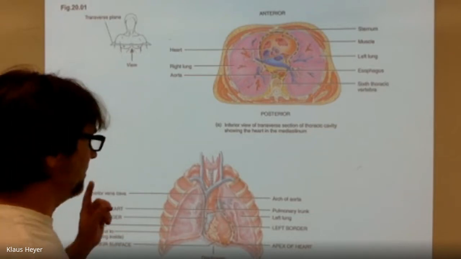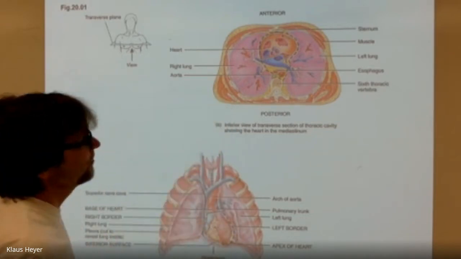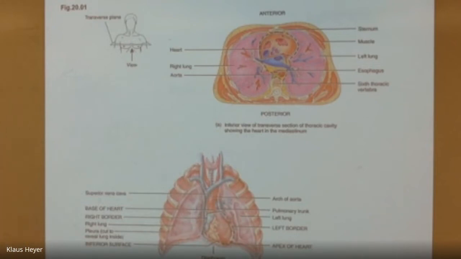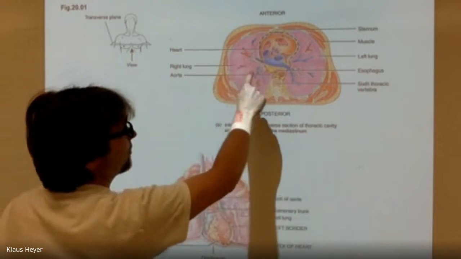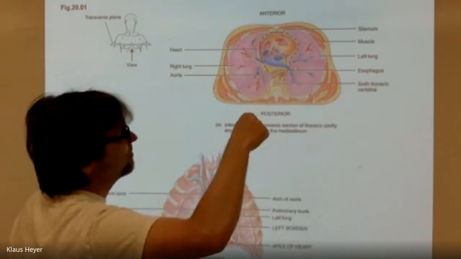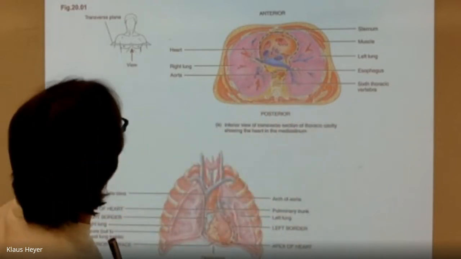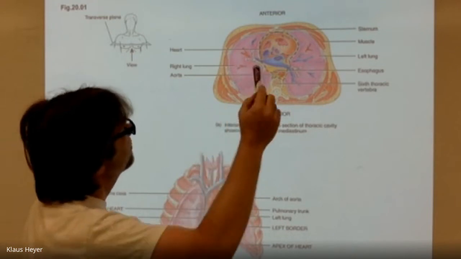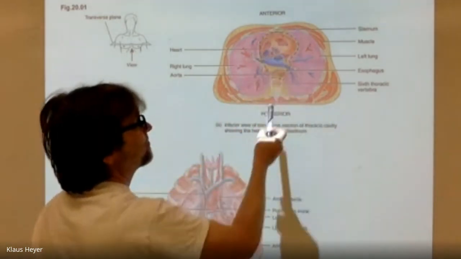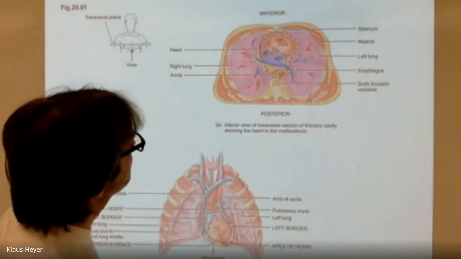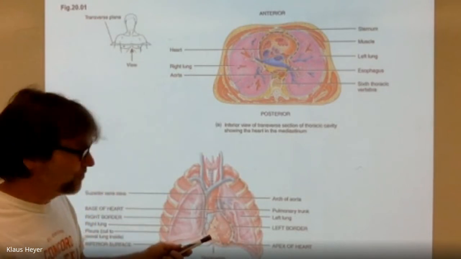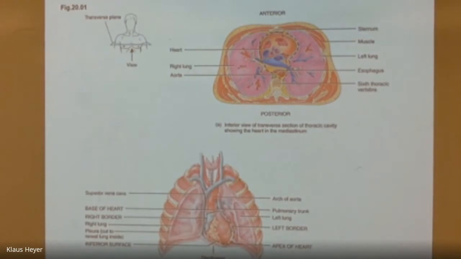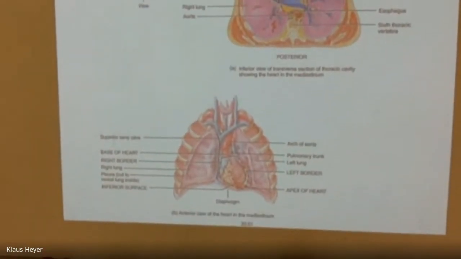This is just the space. This is just kind of showing you a transverse view. Like here's the lungs on both sides. So that's probably looking from above, like down into the heart. And then here's like another view of it. I guess that one's even a little bit better for what I want to show you.